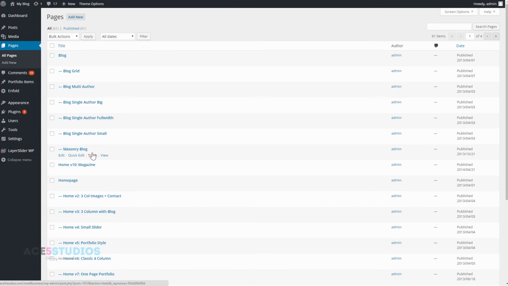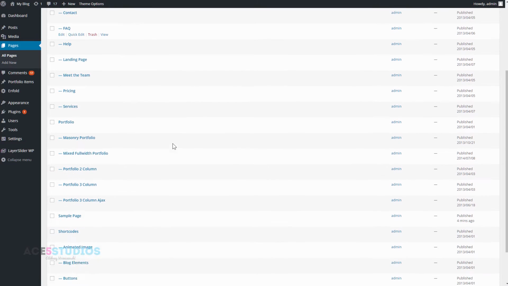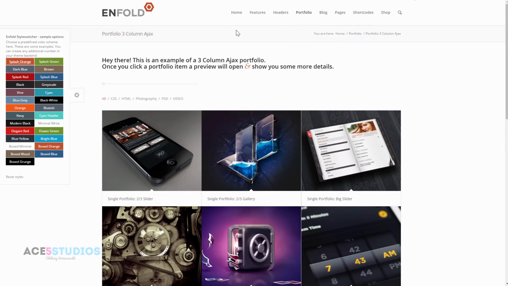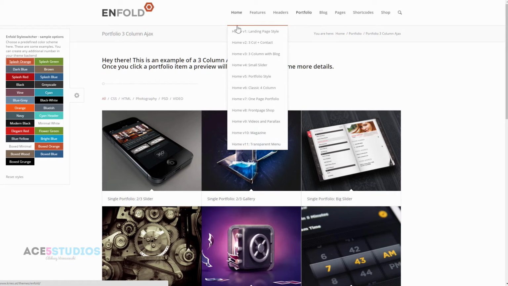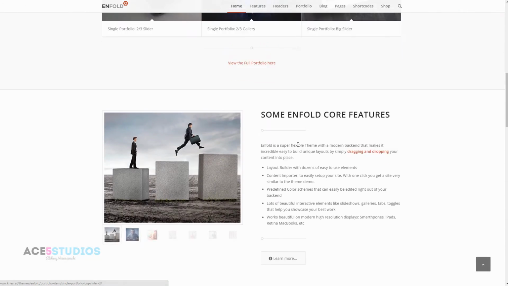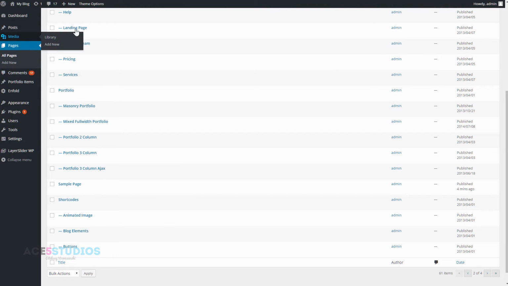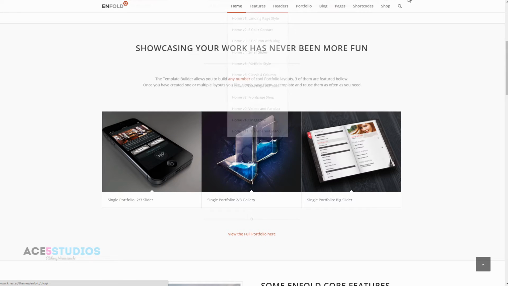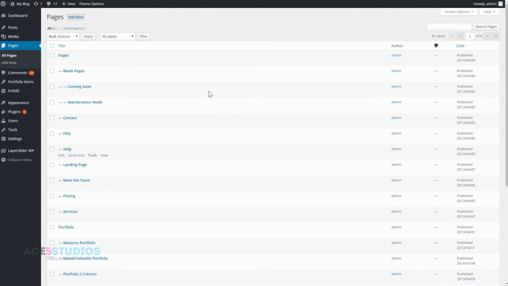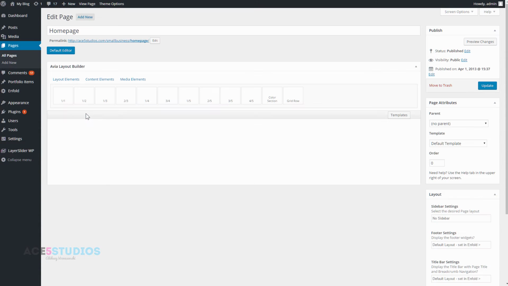Now you can go to pages, and all the pages are loaded in. It has 4 pages' worth of pages that you can look at to see how they're built. Let's say we want to have a look at home landing page style 1. We want to see how they did this, and how they got, for example, this thing working. You can go to your pages, and this was the home V1. Let's find our home V1. Probably just search for it. No, there it is. Just homepage, even easier.